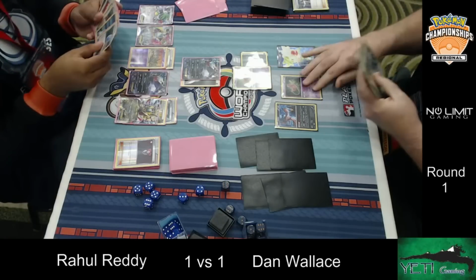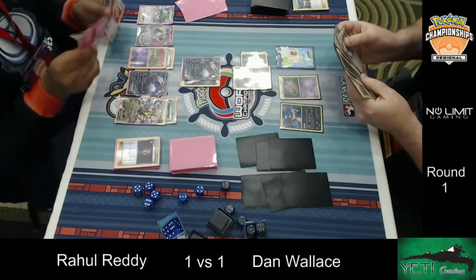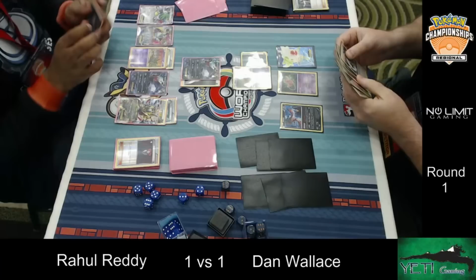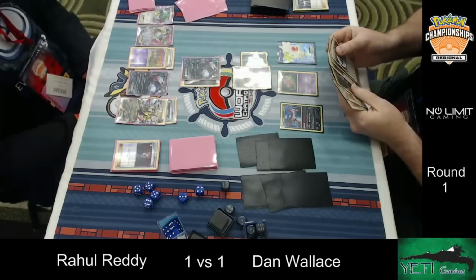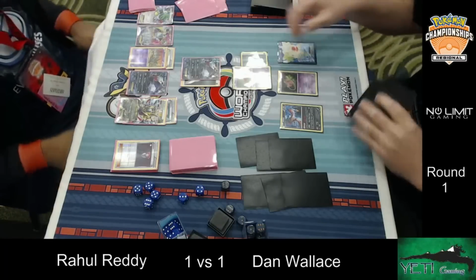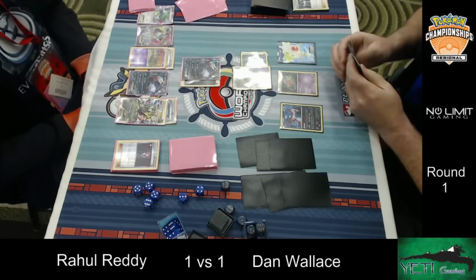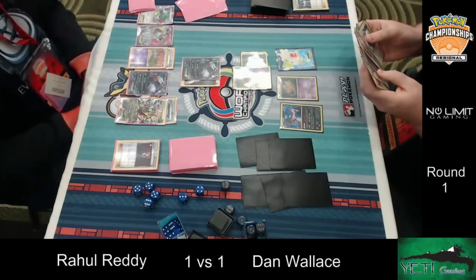Now he could retreat to the Mew, but if he retreats to the Mew, Raul could get a Garbodor out next turn and make it where that Mew is useless, right? So that's a bad thing. Now he could put the DCE on Mew next turn and Ninja Boy does something, which is really cool if he wants to go for that play. Yeah. So let's see, what does Dan decide to do here? Alright, let's see. He has a DCE.